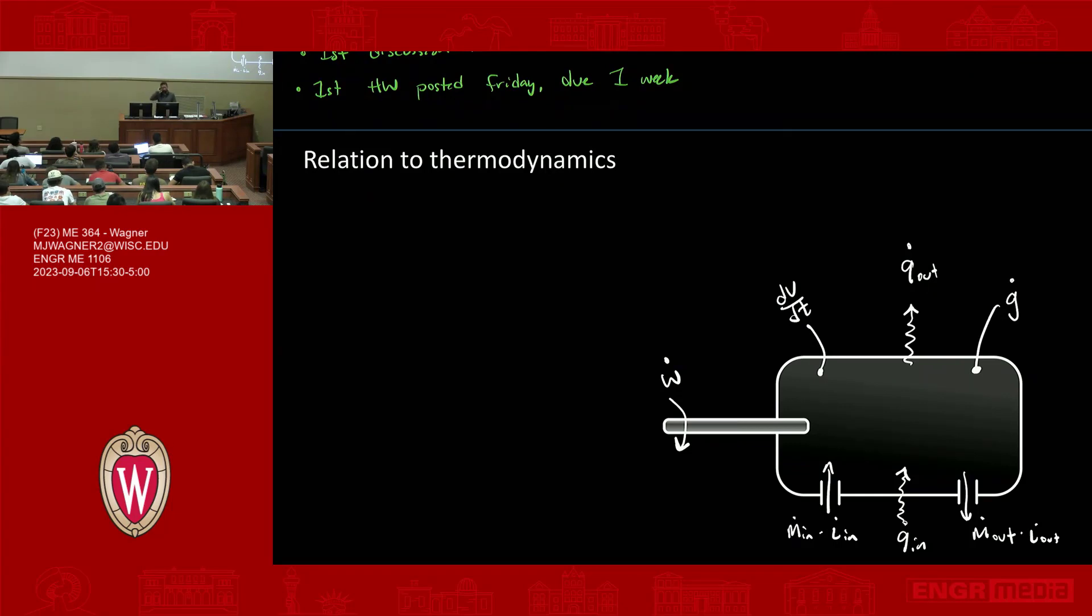All this stuff is what you're used to dealing with a thermodynamic control volume. We're going to do a lot of the same type of control volume analysis in this class, except we stop drawing the control volume around the entire system, and we pick a differential element and start developing relationships that way. So let's state the first law. The first law of thermodynamics is that in a closed system energy balances.